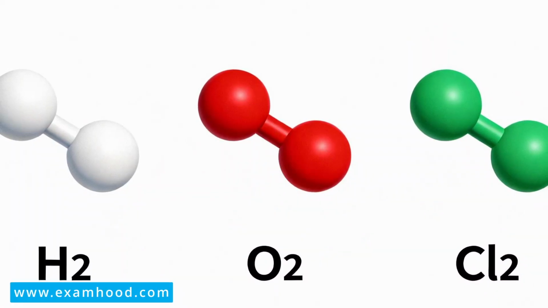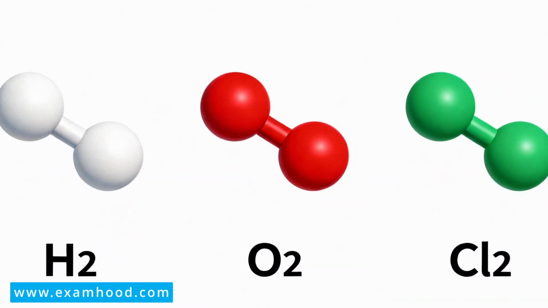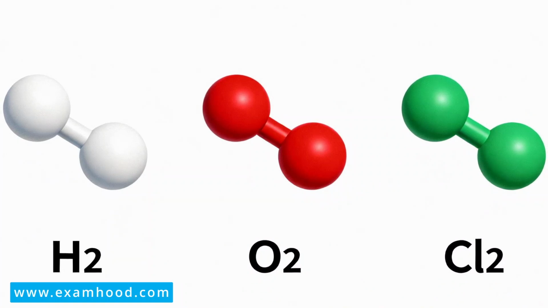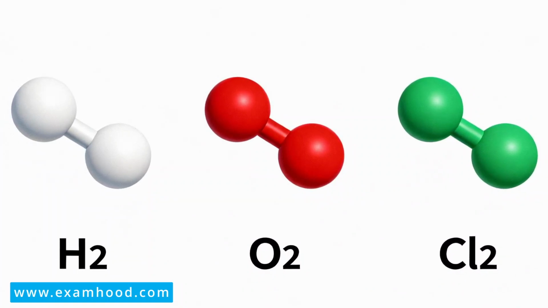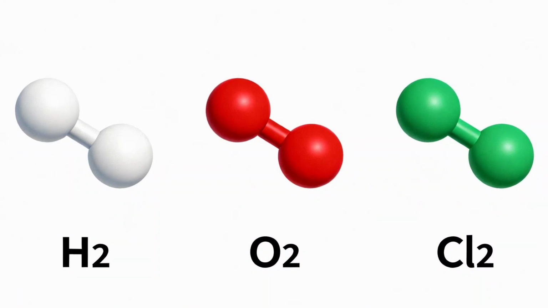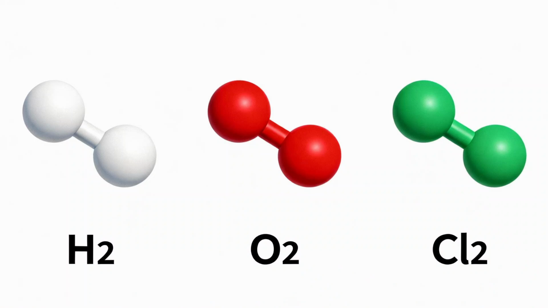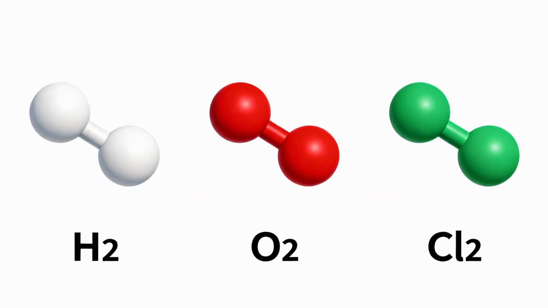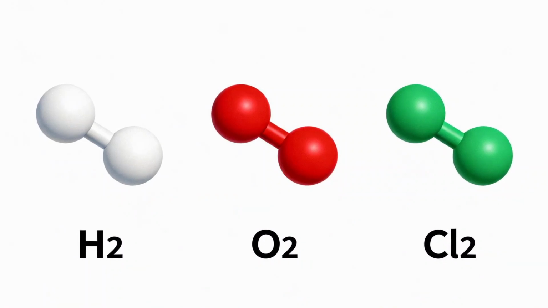We also have O2. The 2 is written as a subscript: O, then you write 2. That O2 is one molecule of oxygen gas. It is formed by the chemical combination of two atoms of oxygen. Then we also have N2. We also have Cl2, which is chlorine. Two atoms of chlorine come together to form one molecule of that element. So that is what we call molecules of elements.